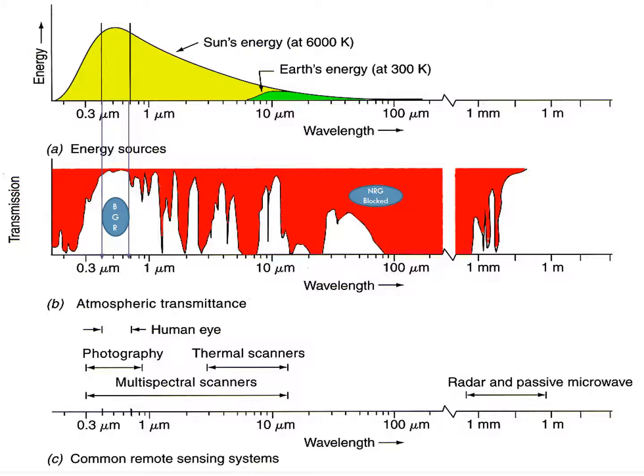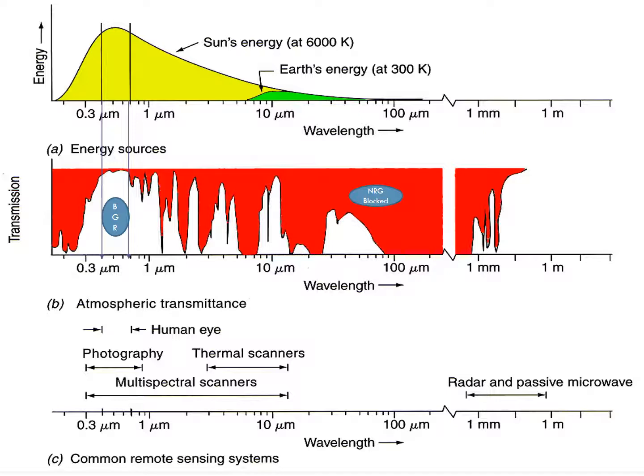The next one down, same thing, same scale. And we're going to look at some of these common remote sensing systems. The first one we're going to look at is the human eye, which neatly corresponds to the visible light. And then below that we have photography, and you see that it's wider. The reason is, in photography, we can easily generate film that will collect data in the ultraviolet and in the near infrared. And so we can extend that range to the left and the right of the visible light.